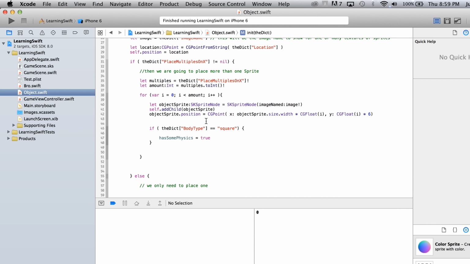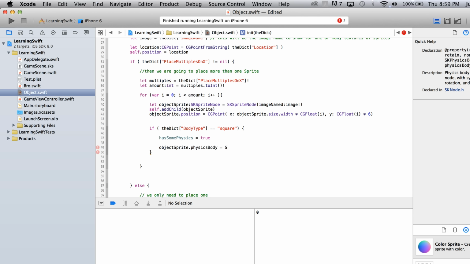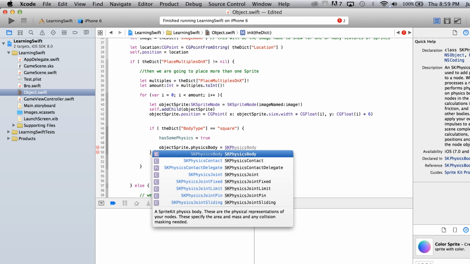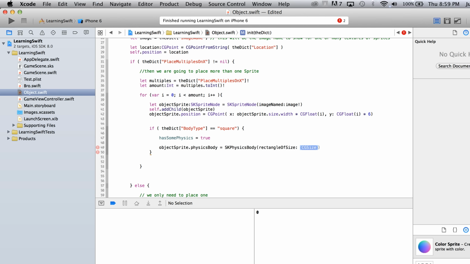And now we should actually put some physics in here. Let's see, we'll just paste in here object_sprite.physicsBody. Again, I said this in the very first video, I think. I love how easy it is to include physics for any of your nodes.